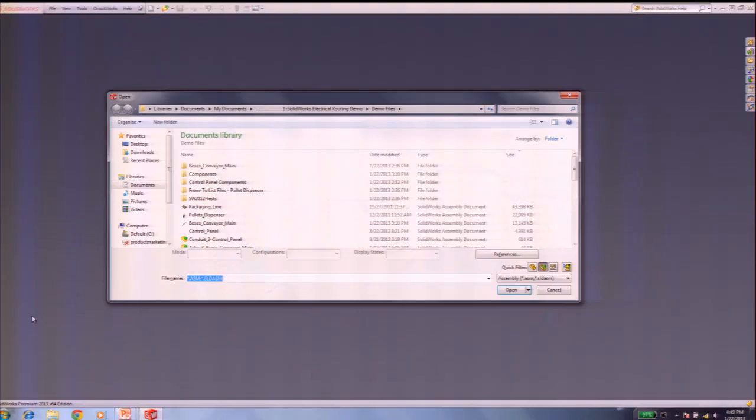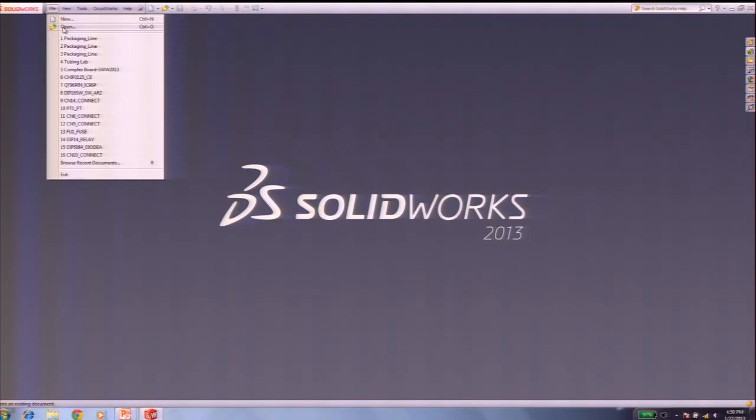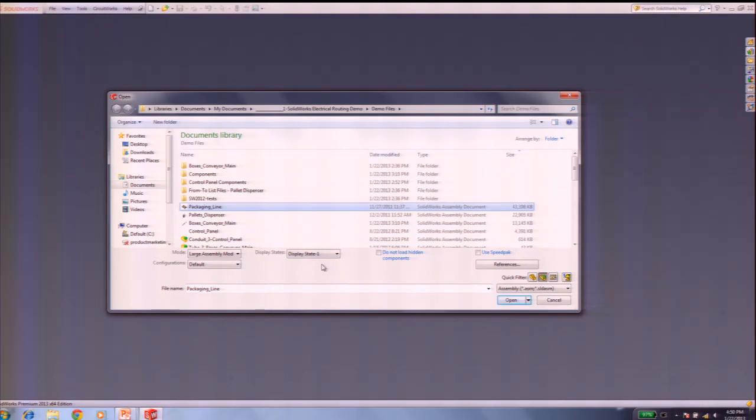Okay, so let's go to SolidWorks. So, SolidWorks 2013. In order to use Large Design Review, it's as simple as File, Open, but you just need to browse to the particular item that you're interested in. So I'm browsing to a packaging line design. It's basically a boxing system, we'll see. But this is 650 megabytes worth of design data in this folder. And we'll just open the top level assembly as a way to get started.